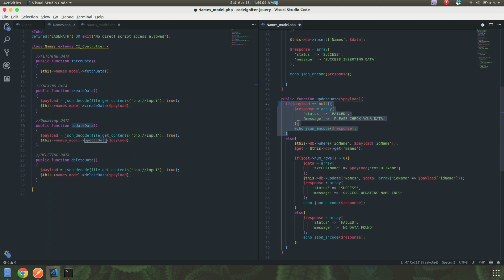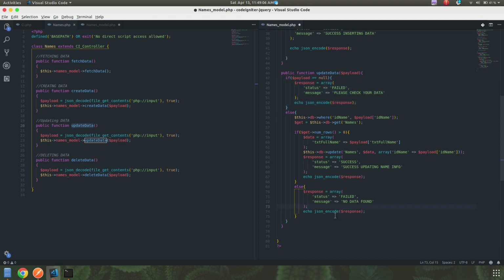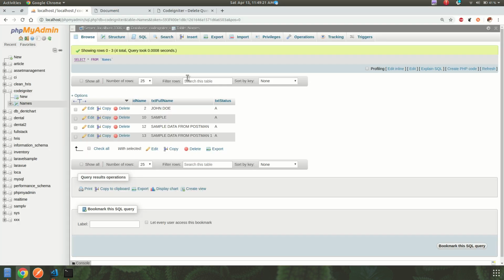But if the payload is not null, we need to get the data that has a certain ID that was given to us by the front end or by the user. So for example, if we have an ID 2 right here, it will return this row.